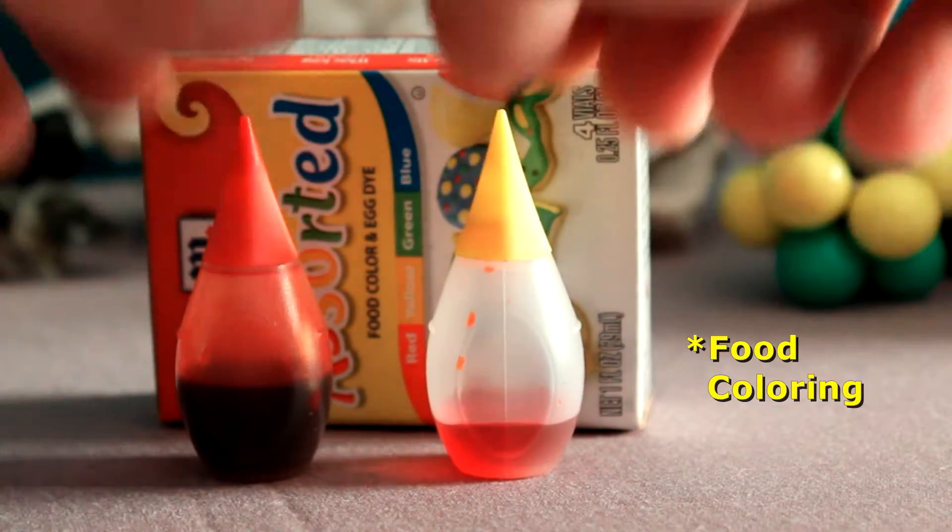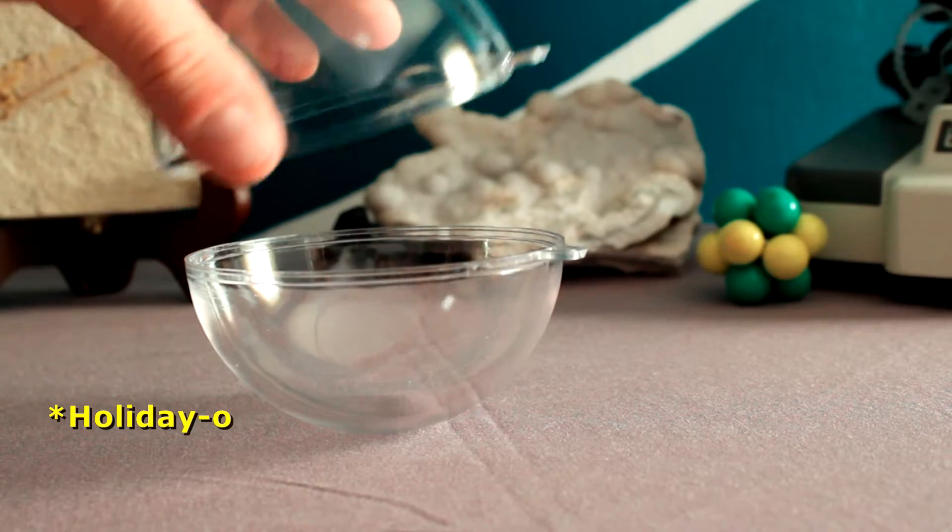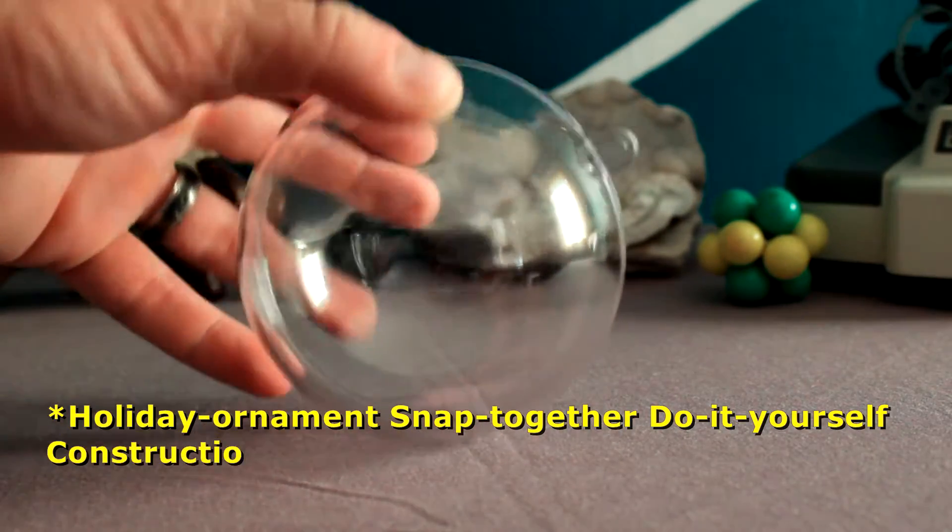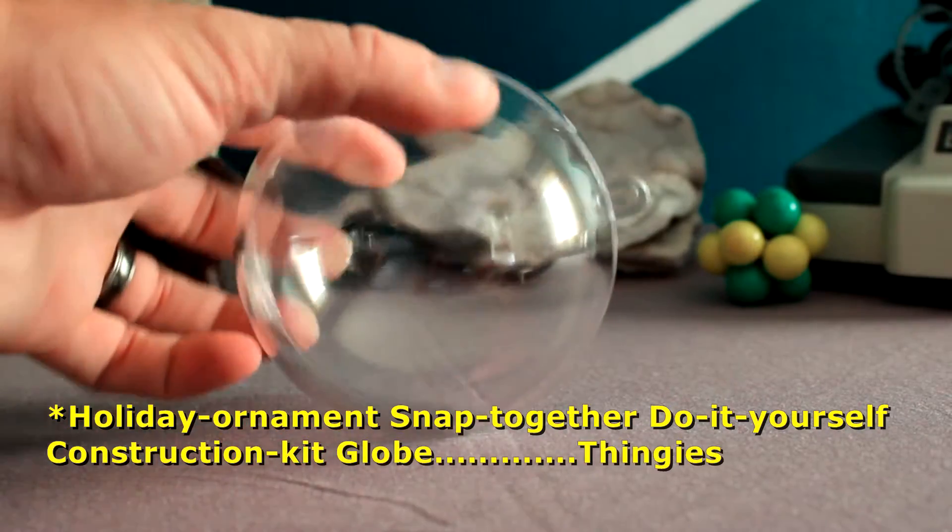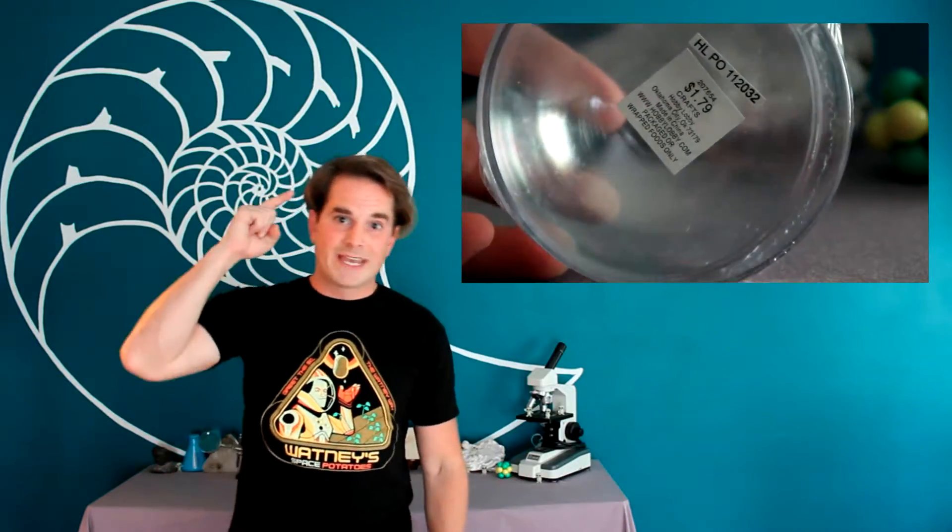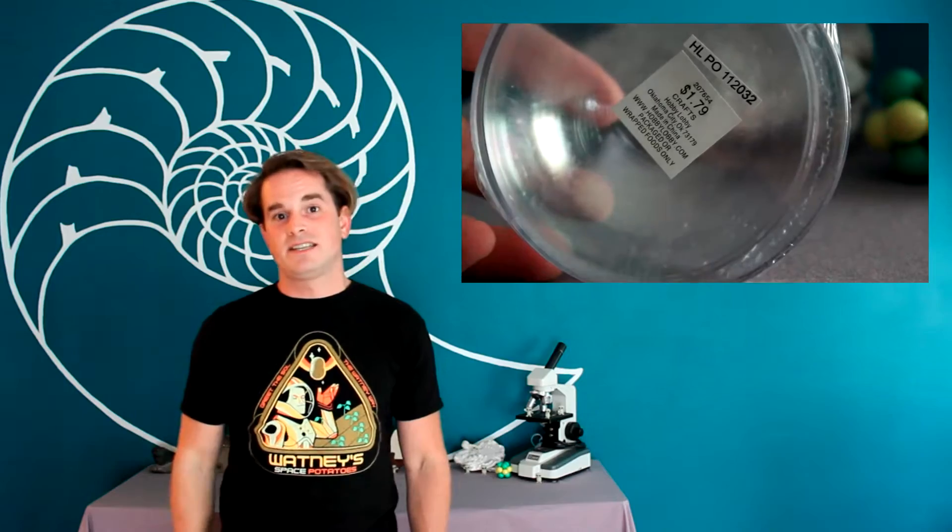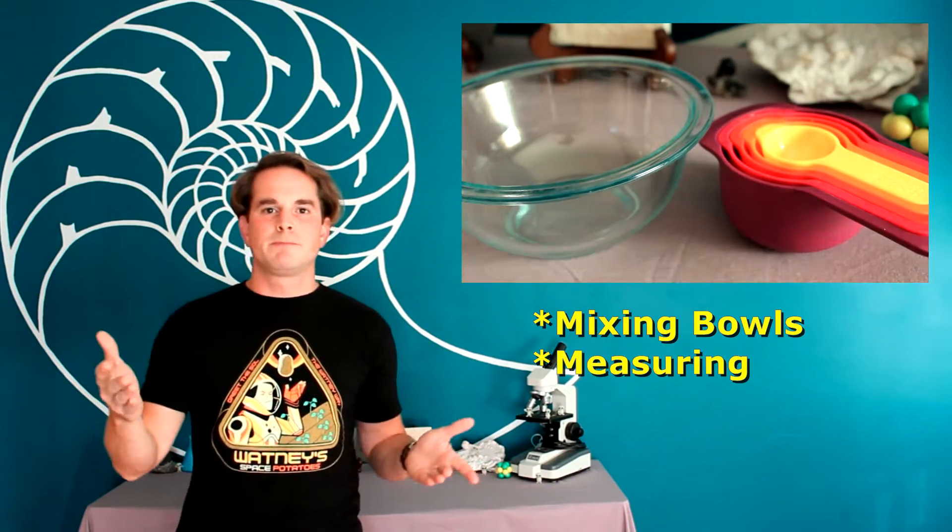To make your bath bomb look quite Martian, you're going to want some food coloring. And then definitely an important piece of equipment for this is what are you actually going to use to shape your bath bomb? And for that, we're going to use these holiday ornaments snapped together, do-it-yourself construction kit globe thingies. Hey, I don't know exactly what they're called, but they were only $1.79 around the holiday season. Of course, for this too, you're going to need some mixing bowls and some measuring cups. And hey, if you're making this for kids or maybe just the kid inside of you, a couple of toys of the Martian variety might be a little bit of fun. You got all that? Let's enjoy some soothing science.